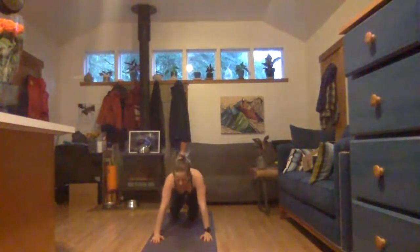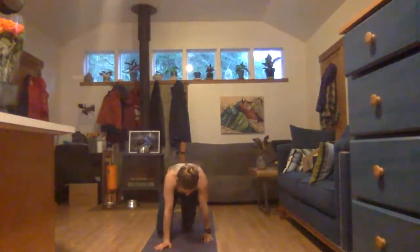Alrighty, go ahead and bring your palms under your shoulders. Come up to hands and knees. Come into a seat, please. We're gonna do double pigeon to finish this out here. A couple more hip stretches. So we're gonna start with left shin parallel to the top of your mat. Right shin is gonna stack directly on top of left shin.